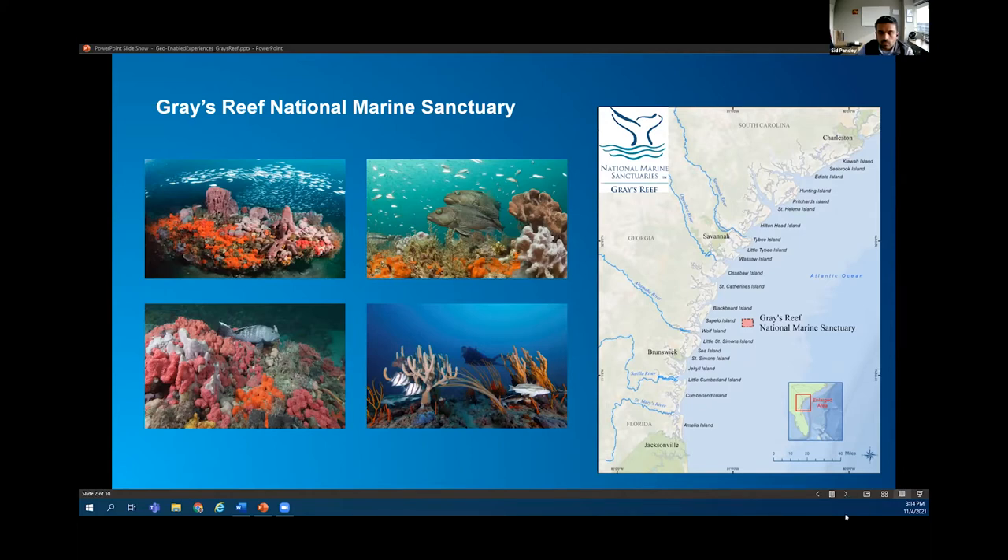The rocky ledges can be as tall as six feet and they lie about 60 to 70 feet in depth. These ledges are very complex — they have lots of nooks and crannies everywhere, which provides great habitat for fish to swim around. There are actually 200 species of fish at Gray's Reef, so this lends itself to being an excellent fishing spot.